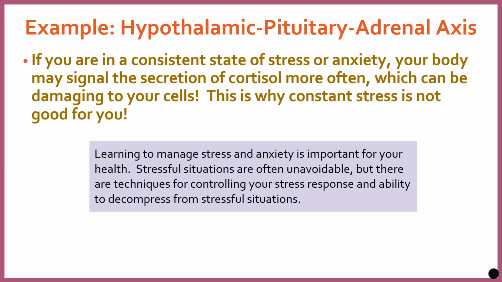We also have a hypothalamic pituitary adrenal axis kind of problem that can happen, where if you're in a constant state of stress or anxiety, you might signal the secretion of cortisol more often than you should, right? Cortisol can be kind of damaging to cells. So this is the physiological reason why constant stress is not good for you.